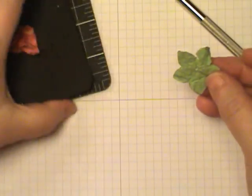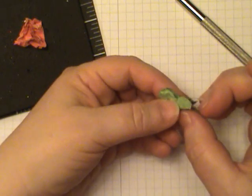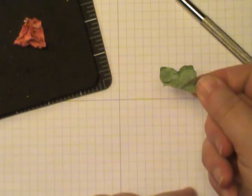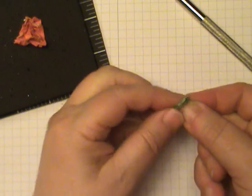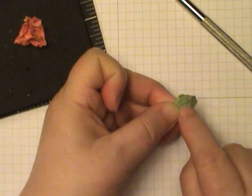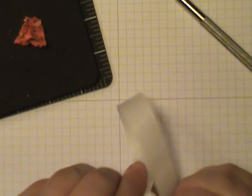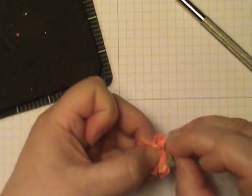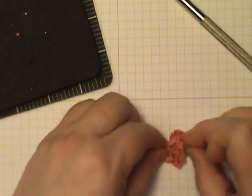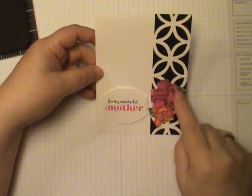And the leaf, I've already scrunched this one up and unfolded it, but now we're going to fold it in half. So it'll look like that. And then we'll fold that back on each other and that way, back that way. So we want this flat here. We're going to put a glue dot on the front side of it. All right. Grab that glue dot and we're going to put it on the back of our flower, and then we can scrunch that. Now I'm going to use lots of glue dots on the back of this to add it to the card. And here you go. Isn't that wonderful?